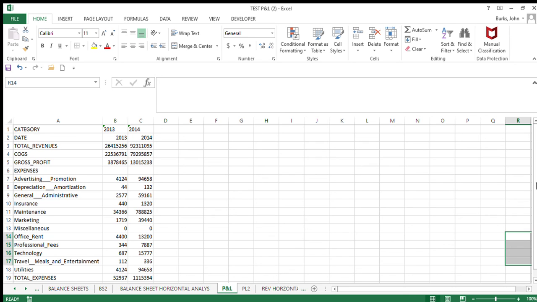Now here is the profit and loss statement. It's 2013, 2014, typical items. We have the dates. We have the total revenues, the cost of goods sold, the gross profit, all our expenses. Now in Alteryx, if you wanted to format the headers, like for instance, I have this line here, I could have used the select tool in Alteryx to change the formatting, or I can use a formula tool to make it use the upper or lower or title case function to make this all uniform.